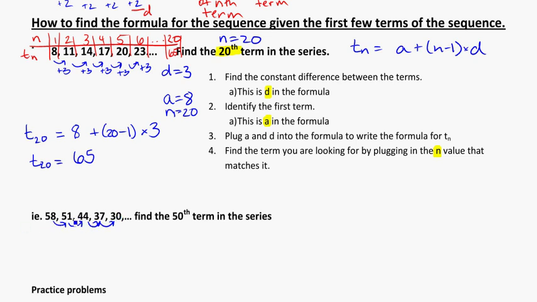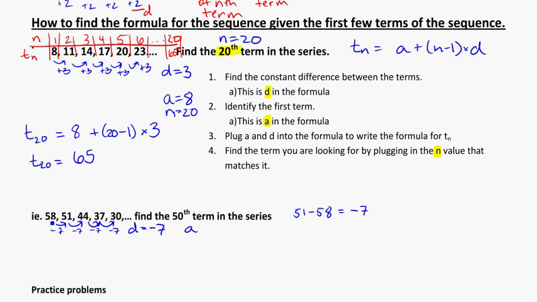And between 58 and 51, well, that's a bit hard if you don't see it right away. So one thing that you could do if you needed to is say 58 minus, do it the other way around, 51 minus 58. In my calculator that will get me minus 7. You'll notice that this sequence is actually going down. Each of these numbers is getting smaller. So how much am I subtracting each time? In this case, it's minus 7, minus 7, minus 7, minus 7. So d is equal to negative 7.